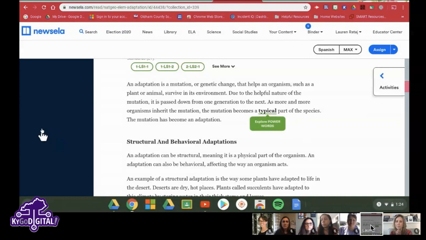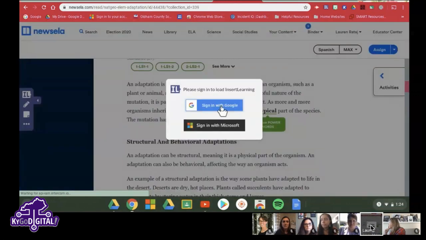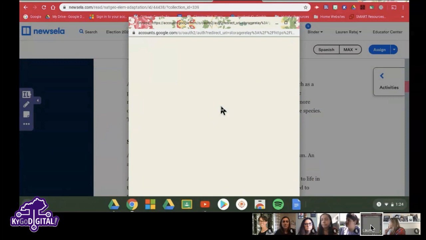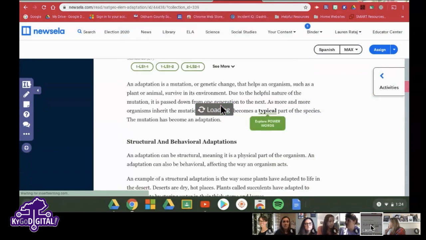And then you'll notice over here in just a second, and I promise this works quicker when I'm usually in the school setting, not at my home with my internet. It'll say loading, and then my teacher toolbar will come up over here on the left. Another great thing is once I activate InsertLearning, it's saving automatically to my actual teacher dashboard. So some of you might be wondering, well, where is this going? How do I know it is there? So now it says loaded. And it synced with my Google account, and so it knows who I am. And now I have my teacher tools over here.